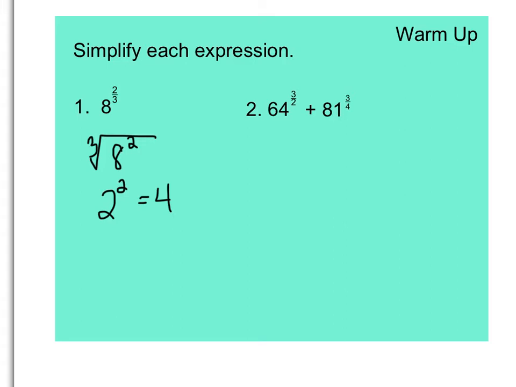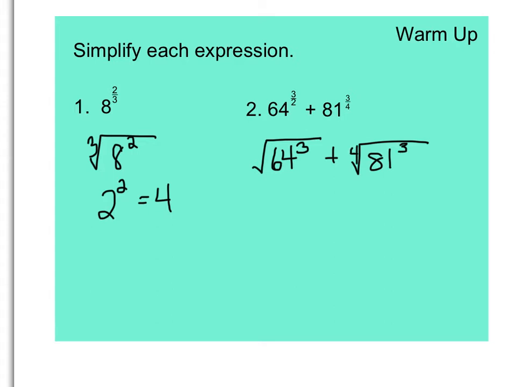Number 2, we need to simplify both of those before adding them together. So 64 to the 3/2 means we're going to have a radical house. 3 comes inside, 2 goes on the outside. We don't need to put the 2 because that's automatically assumed. If you put it there, that's fine. We did a lot yesterday. Plus the radical house, 81. Cube goes in the inside, 4 goes on the outside.